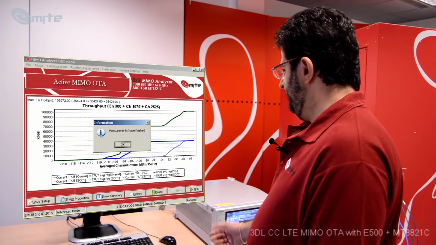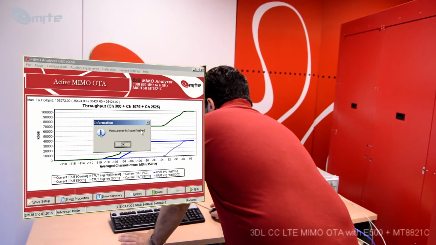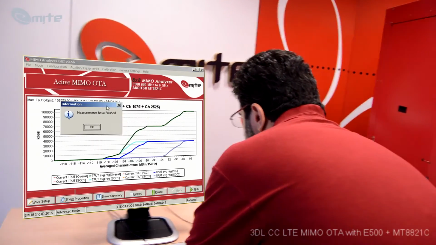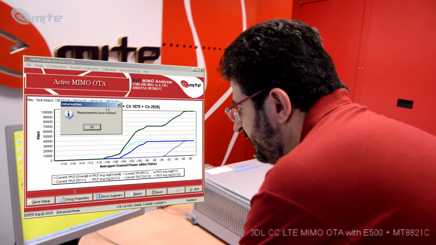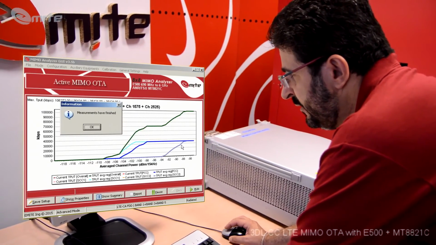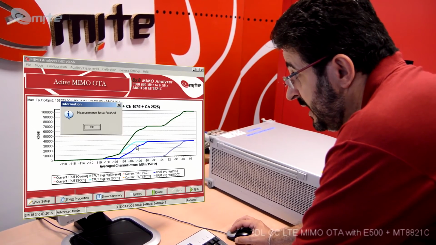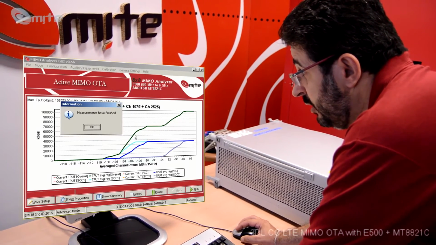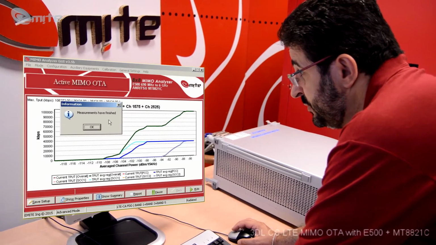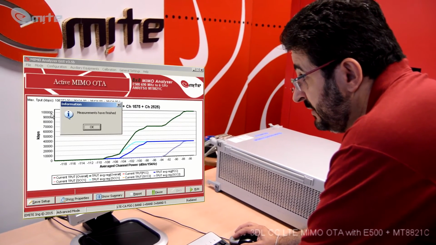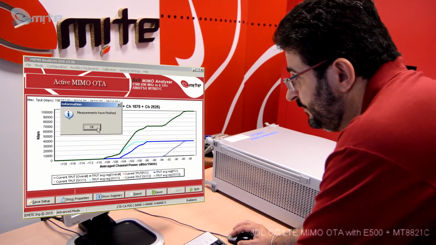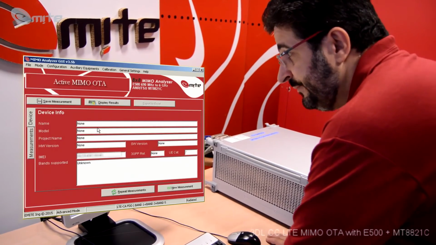Yep, measurements are finished. You can see here in the software that you end up with 4 final curves: the performance of the SCC2, the performance of the SCC1, the performance of the primary, and the overall performance in terms of throughput, well over 100 megabits per second. Then you can save the file.